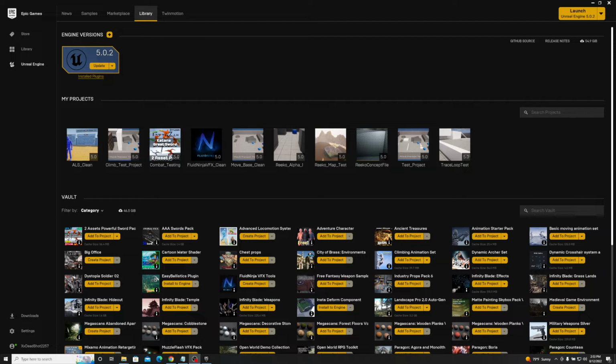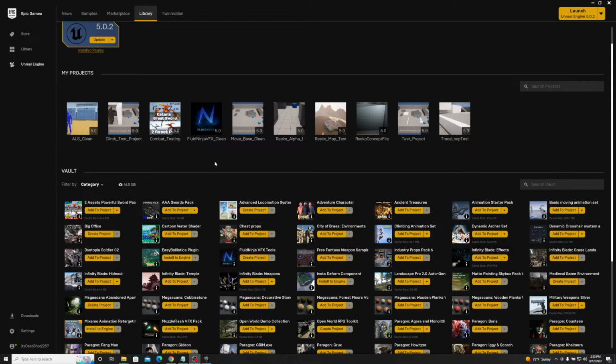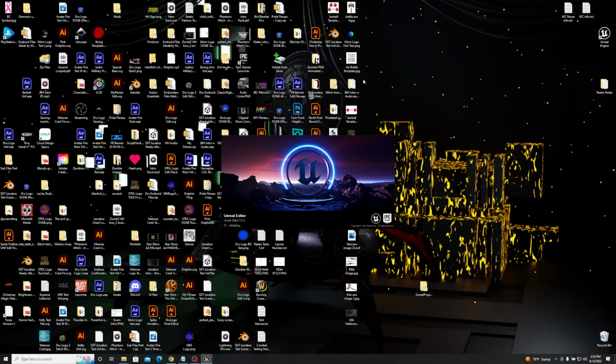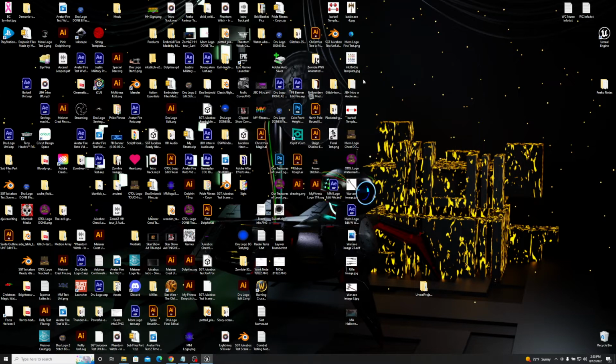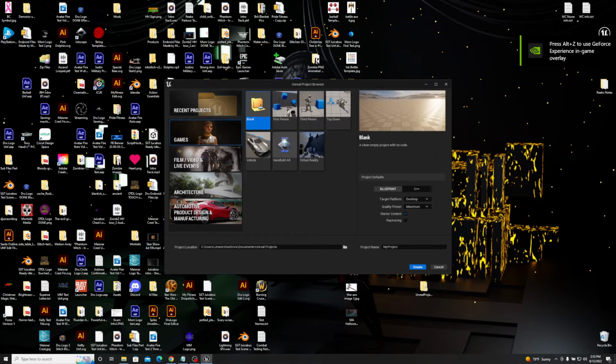So the first thing you're going to want to do, after you already have your assets here, so you can see I have quite a few in my vault here, but we're just going to be looking at a couple. The first thing we're going to want to do is make a new project. This way we can load some of these assets into our project. So we're going to go up to the top here where it says Launch Unreal Engine 5, and that is the other thing as well. We are using Unreal Engine 5. We are not using 4. Because I've noticed that a lot of the tutorials that are out there right now are primarily for Unreal Engine 4. There are a few that can be compatible with Unreal Engine 5, but I've noticed sometimes there's some issues with compatibility, so I wanted to make a series primarily with the new engine.